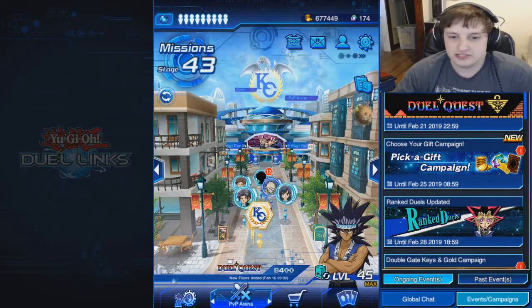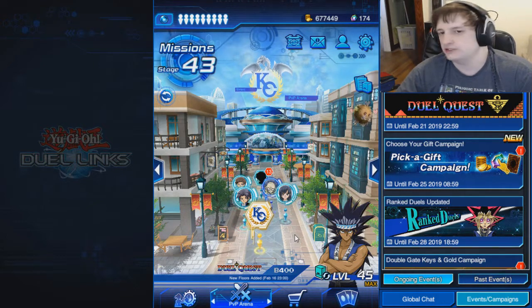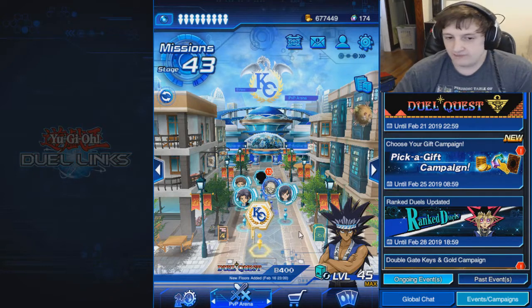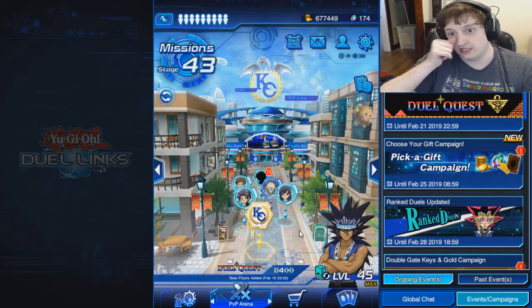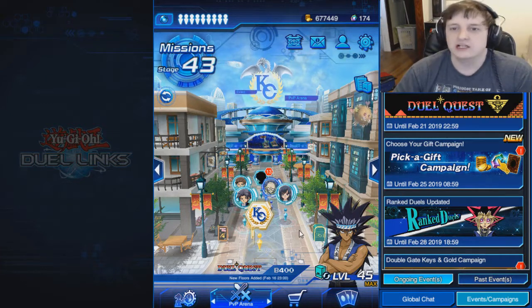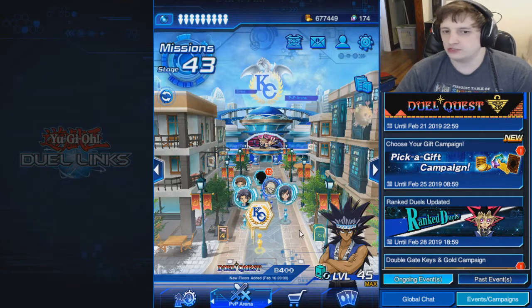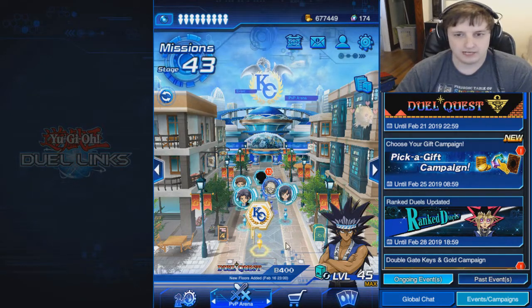Yes, the Ancient Gear came out, I think, last week, the same week as the start of the KC Cup. And it has been a powerhouse throughout the entire KC Cup. If you have been participating in the KC Cup, you have seen a bunch of Ancient Gear decks, different variants. I've seen a lot of the Fusion variant with the Ultimate Ancient Gear Golem, which is probably the most sad case of them all, just getting that big beater out.